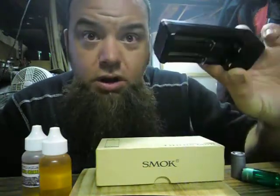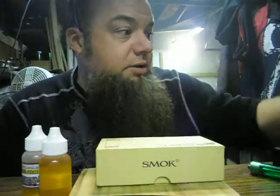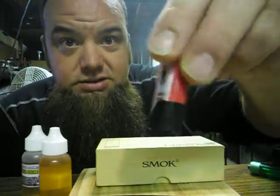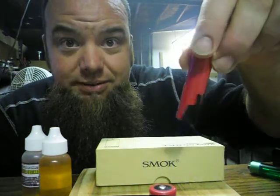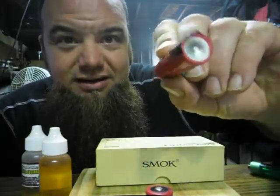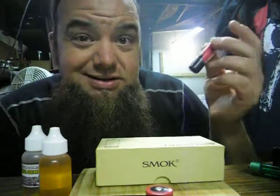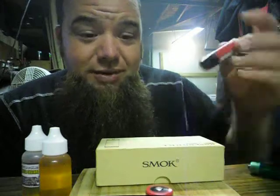ready to go. I've charged the battery in the charger it came with. It's just a wall charger. Light turns a different color when it's ready. It's a smaller battery than I'm used to. Here's my 18490s, and I got some duct tape on that one because, you know, trying to make it last. Got duct tape on this one too, but everybody does different things to make sure your vape's safe. The K100s end up putting a dent in a lot of batteries, and by twisting it, it wore off some of the plastic. I wouldn't advise doing this. This is just because I'm a vaper on a budget. I gotta make things last, so a little electrical tape goes a long way for me.